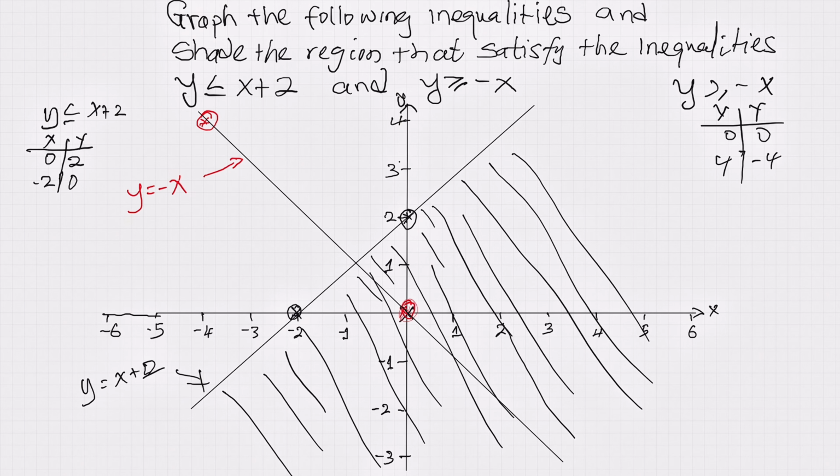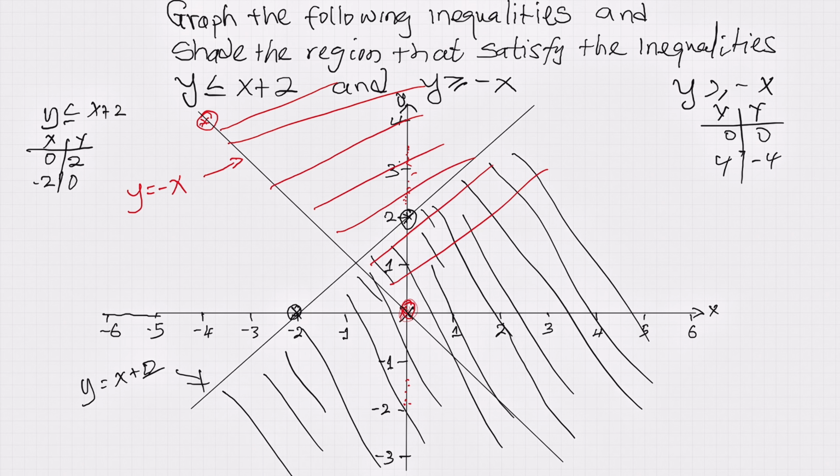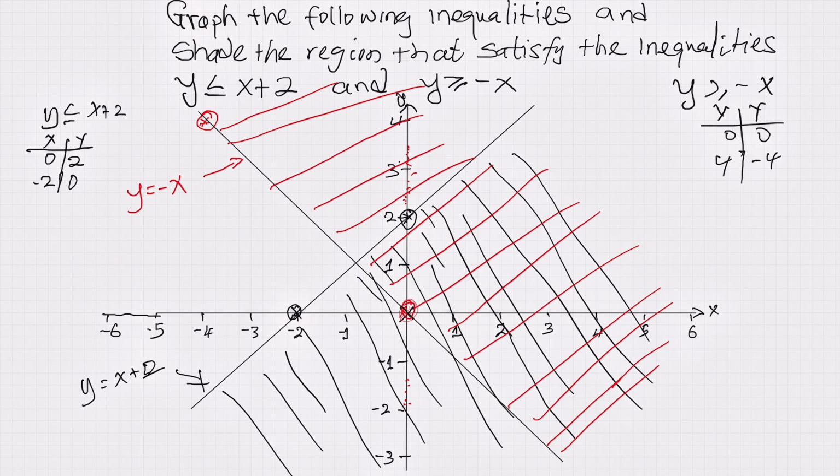All right. So what satisfies this inequality? We will look at y values that are greater than negative x, right? So if you look at this graph, you see that these y values right here are greater than this one down here. So this is a region that will satisfy the inequality. All this region all over here satisfies the inequality.